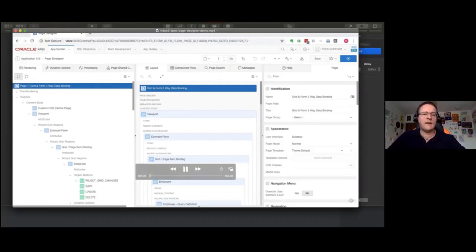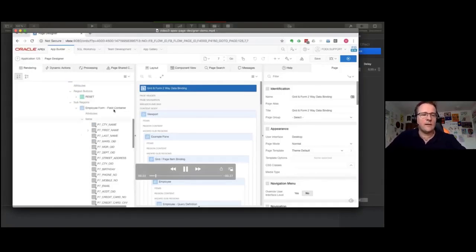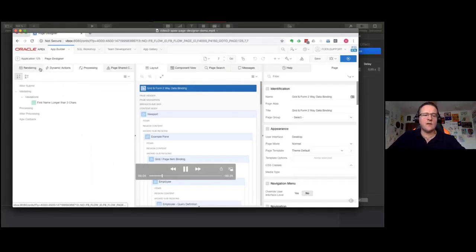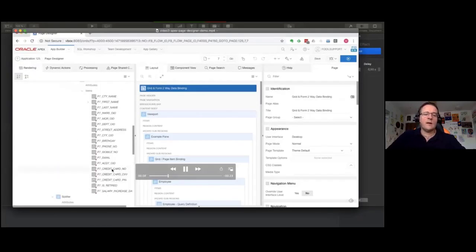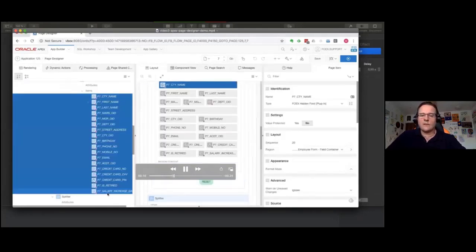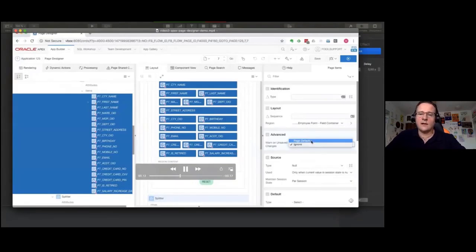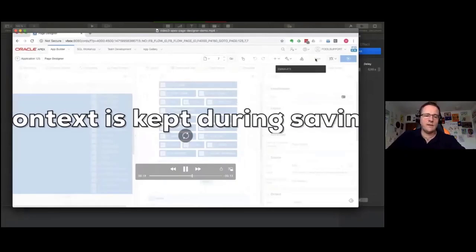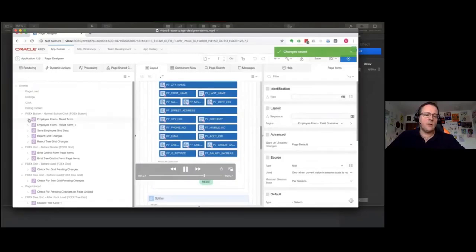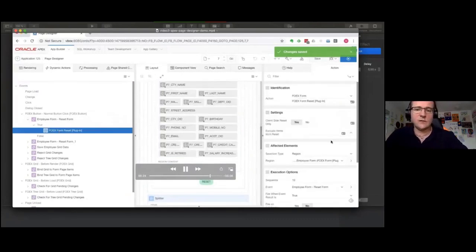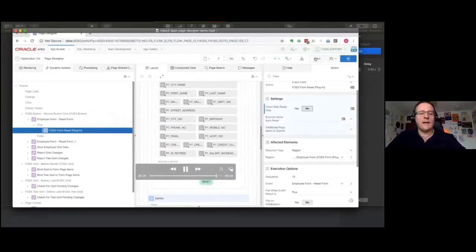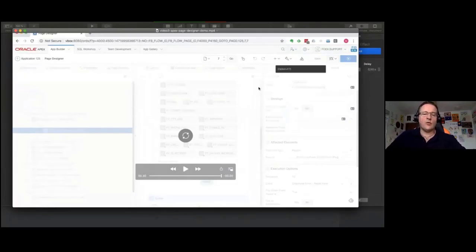So when we're navigating around in the builder, we can look at all our dynamic actions, processes, we jump back, we can quickly move around. If we want to make bulk changes to all our items, we can do that extremely quickly. Make a change, we save it, we don't lose the context, it's kept, everything's where it is. Okay, and we're able to carry on with the work that we're doing, whether it's jumping into and making changes to dynamic actions. And again, when we're saving, everything remains in place. So the Page Designer has made us so much more productive as developers.